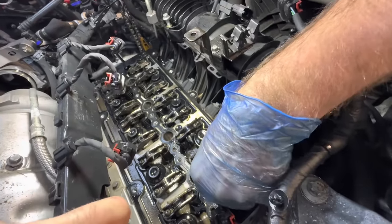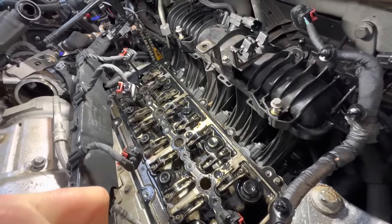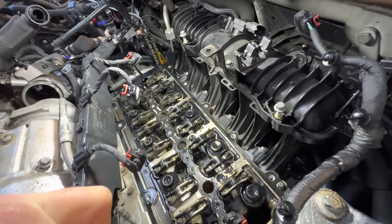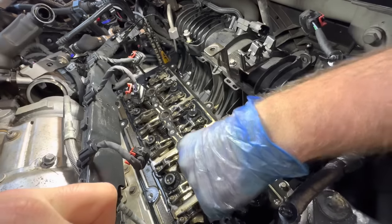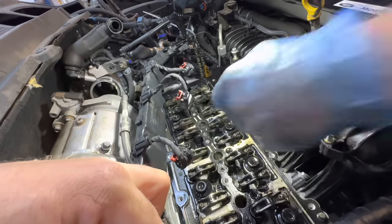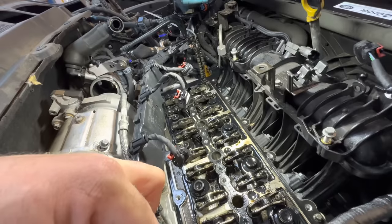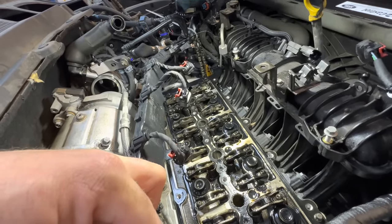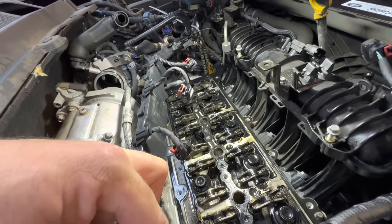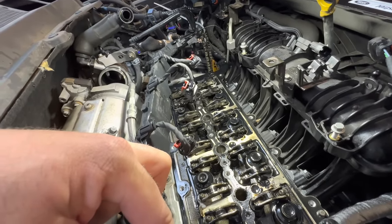So the only option we've got is to remove all of those, inspect each one, just see if there's any hairline cracks or anything in them. They all look fine. Bit of a strange one this, isn't it? So we've got to go on the assumption that lobes have moved on the camshaft, because so far there doesn't seem to be any damage on anything. But we will take them all out.